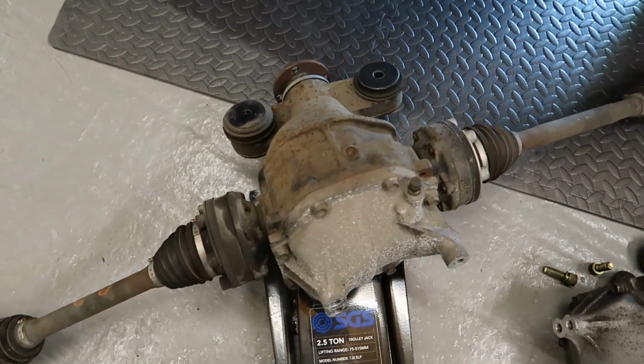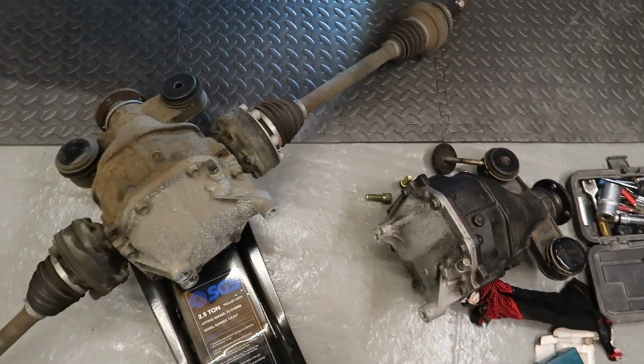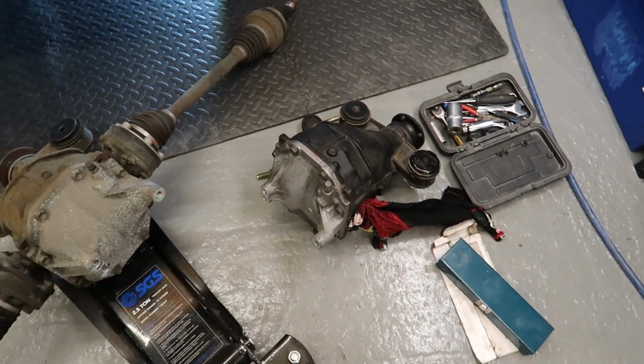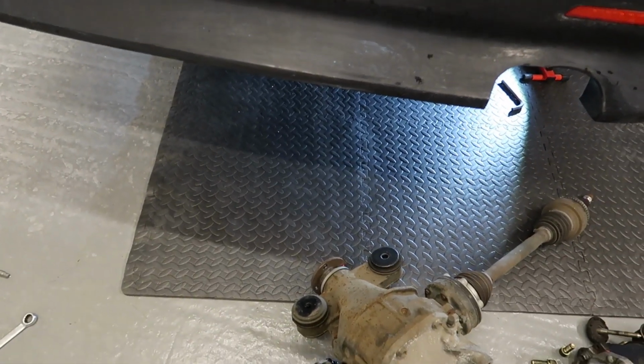Now that was a struggle, but we got it out. There it is, next to the other one. Right, breather, have a drink, strip this one back down, build that one back up, back in the car, and going back in is gonna be fun.